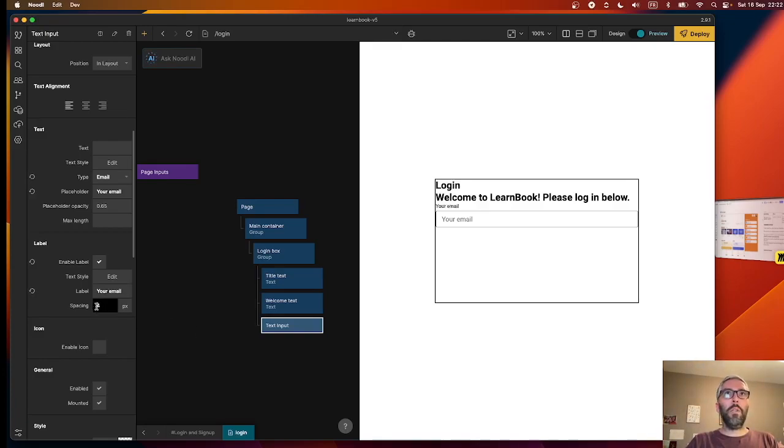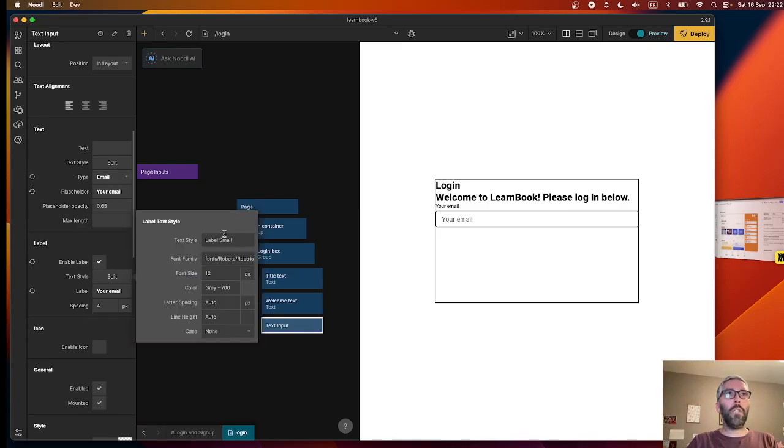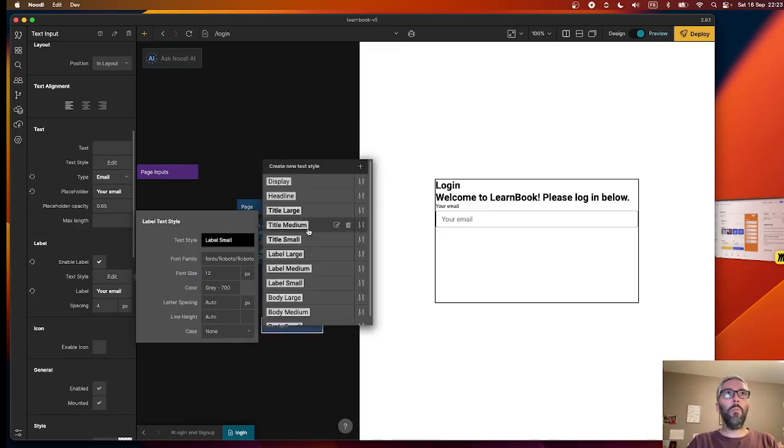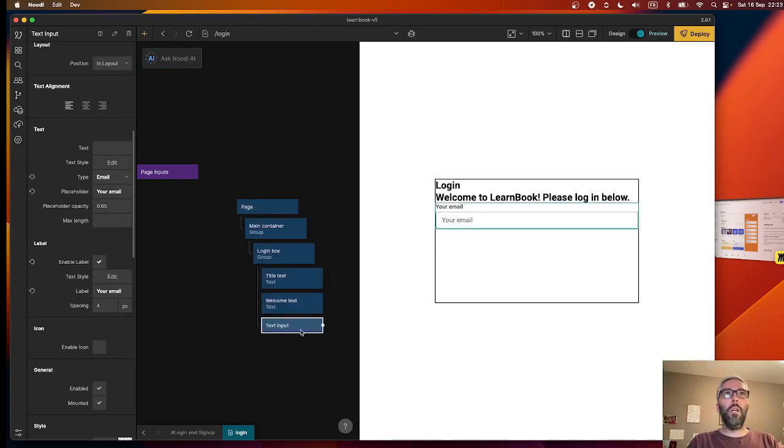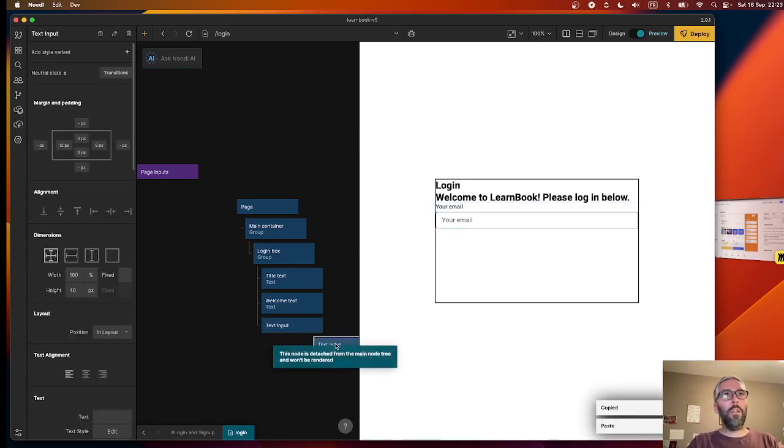You can change the spacing if you want it to be higher or lower. You can change the text style if you want it to be a bigger label. Maybe you want to make it label medium. There we go. And looking good. Well, I mean, it's looking terrible, but functionally speaking, it looks good. This is where I would say this is perfect. Don't need to change it. It does exactly what it says on the tin. Spacing out elements, why would you need to do that? It's ridiculous. Anyway, we will do it because I have to.